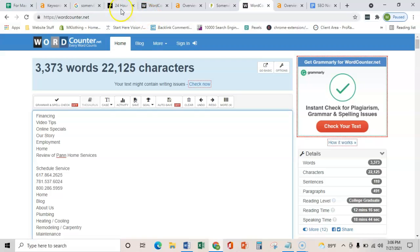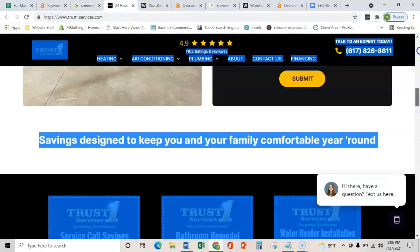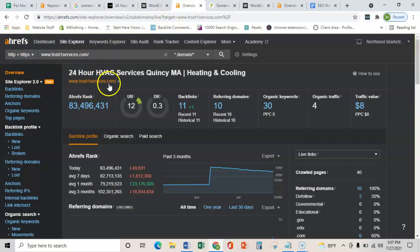The second thing I wanted to show you is backlinks. All a backlink is, is just one website linking to your website, which passes power and relevance. If we take your URL and throw it into AHREFS, this shows me that you have 11 backlinks coming from 10 different websites. That's a good start — you want these numbers to be pretty one-to-one with each other, a good one-to-one ratio.